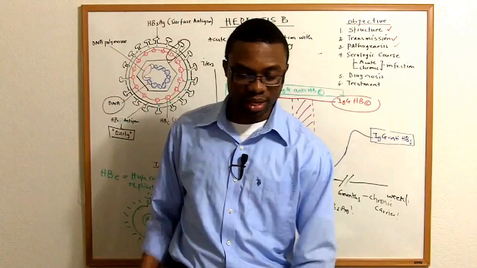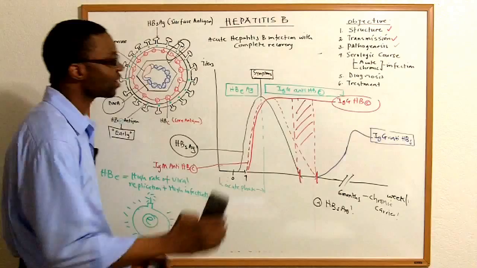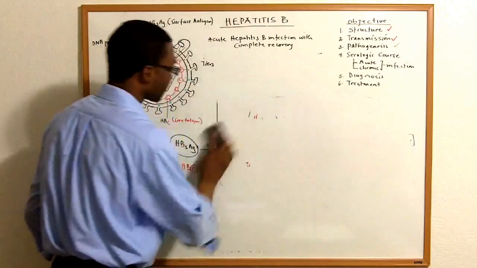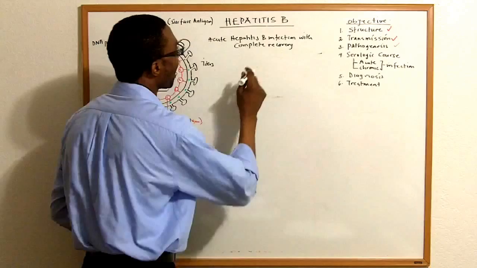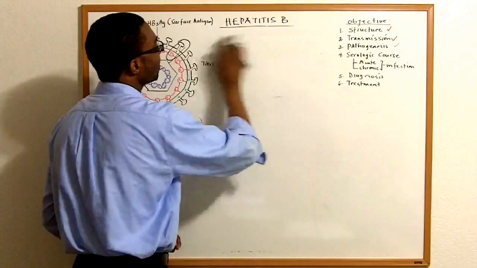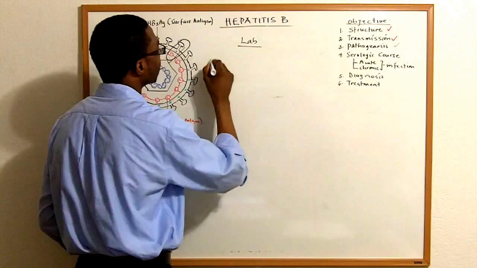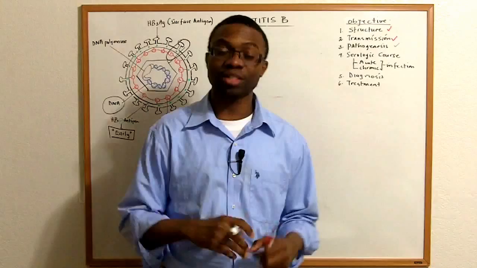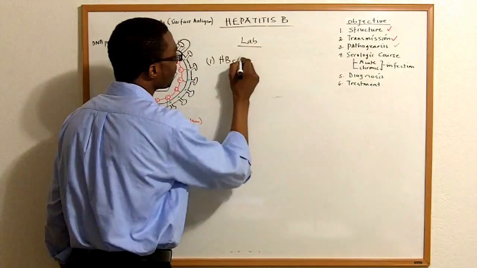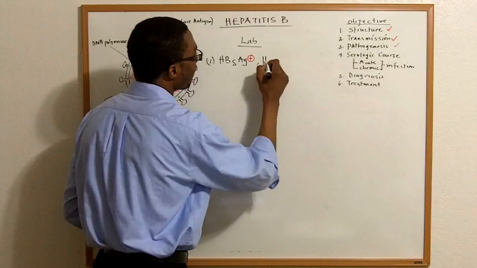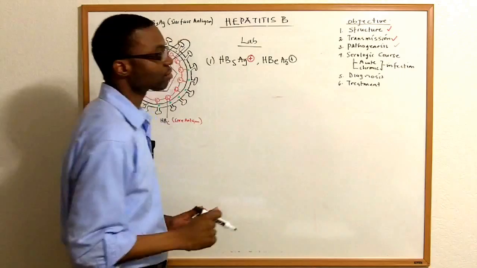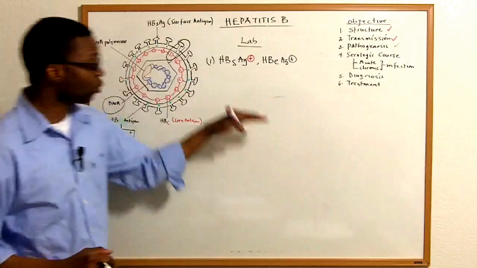Okay, let's go through some exercises to put all this graph into a picture, like actually make sense out of all this. So, the first exercise we're going to go over is when we order labs. Actually, let's order labs and see if we can answer the following questions. We draw a serology, and this is what the serology of the patient comes back to. The patient has hepatitis B surface antigen positive, and also they have hepatitis B early antigen positive. That's the serology. After we drew the labs, what do you think is going on?